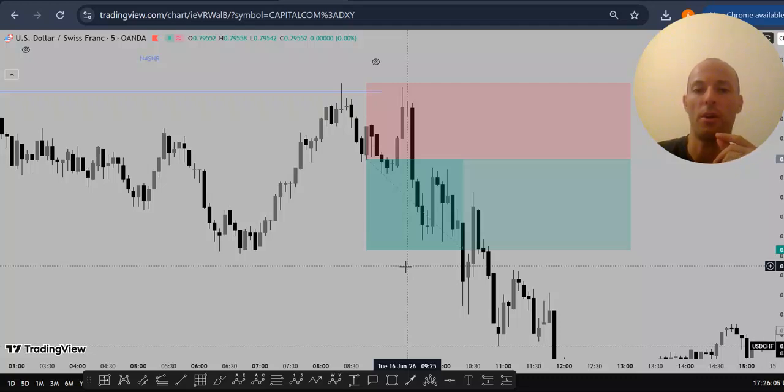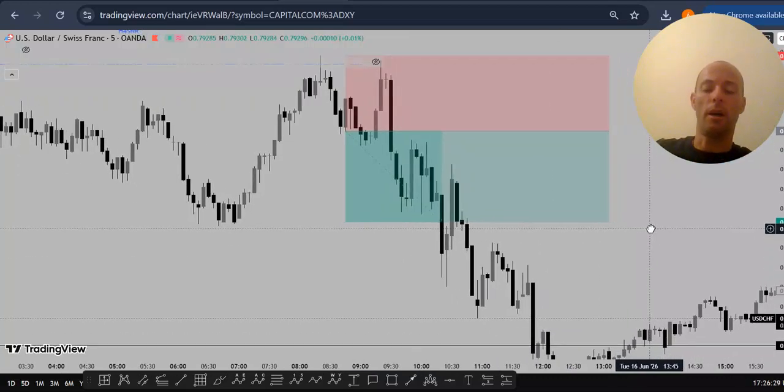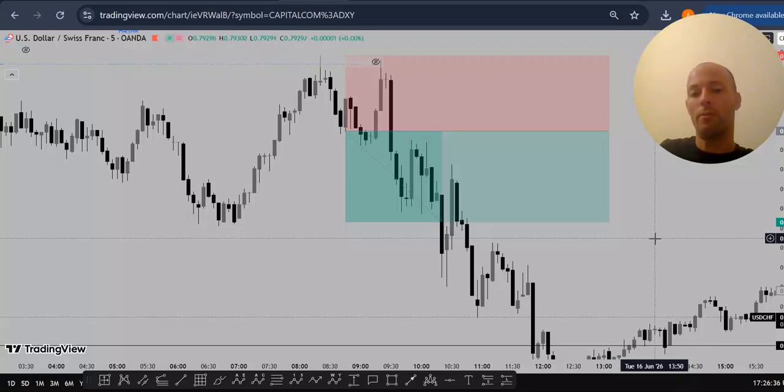But in this case, the correction I need to make is so simple, so easy to make. Just by adding a few more pips to my stop loss, I know I'm covered. That's the only thing I need to do. So it's really an easy fix. But anyways, sometimes you have days like this. It is what it is. Anyways, we learn, and then we move on.